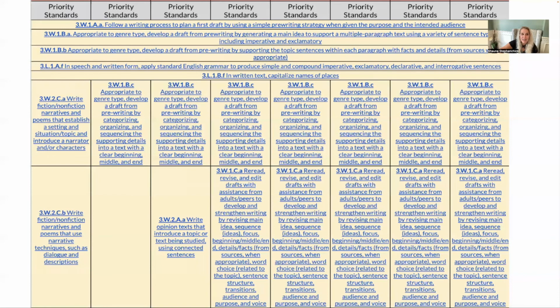Here's a writing example. You'll notice how pre-writing goes all the way across, sentence type, capitalizing names and places. There's certain things you're going to look for students at all the time. And then within the units, you're going to see at the beginning, we're really working on narratives. By third quarter, you're going into more specific genre of opinion writing, etc.